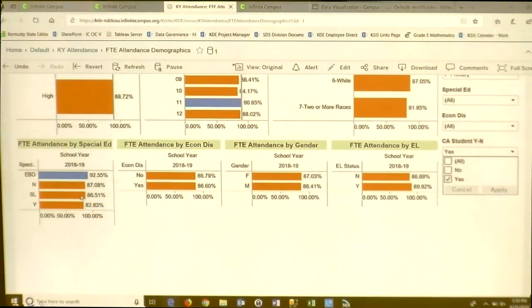So when I went on chronically absent, and I look at the special ed side, the top one's EBD, so that's our behavior kids. But the one that stands out is SL, that's speech language kids. The two things I would have thought would be flagged, I would not have picked my speech language kids as potential chronically absent students. So it's interesting data, anomalies, things you wouldn't think about would just pop up in looking at the data this way.